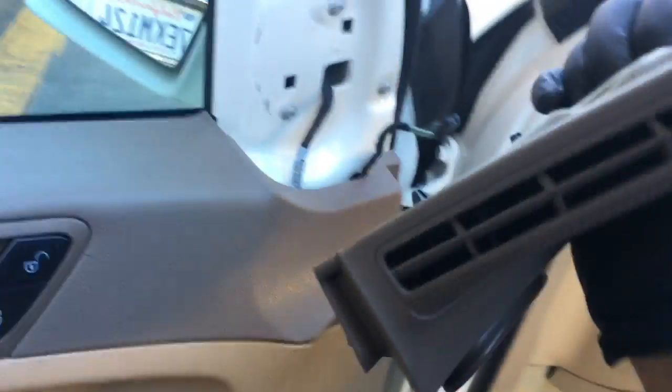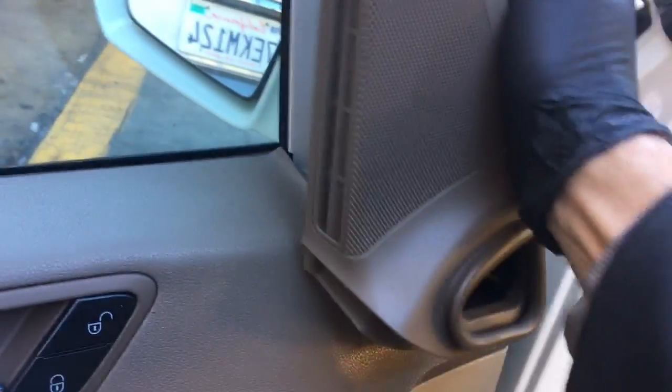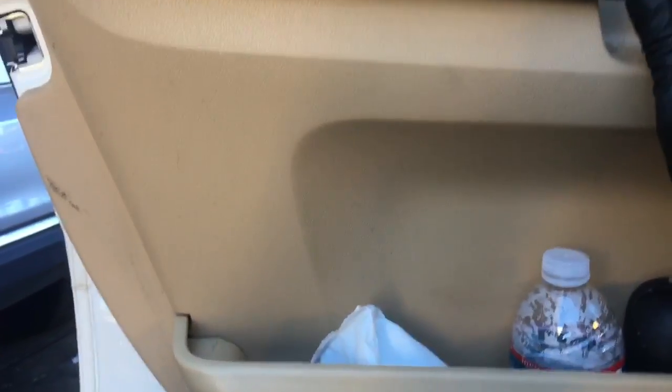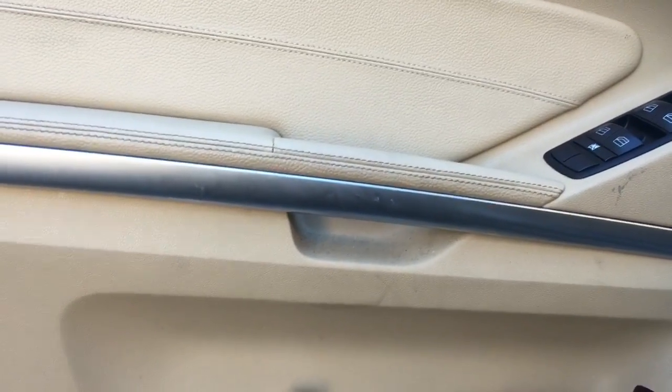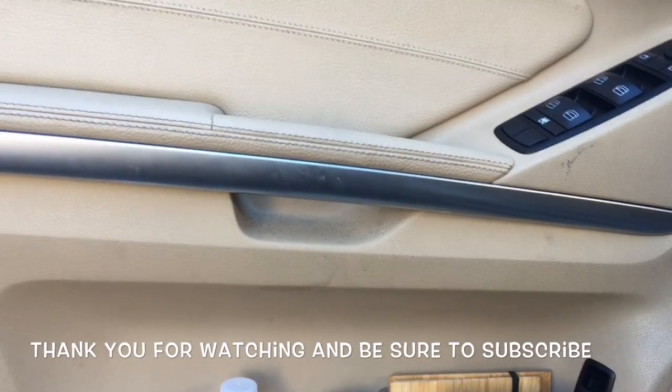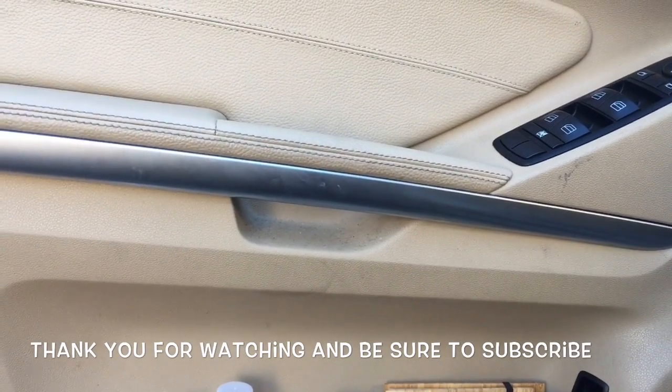Now we're going to take our tweeter, plug it back in, and once it's plugged back in, this will just rotate around and then snap into place. Now you can take this trim panel piece here and line it up and push it on. Once this panel is back on, that completes the job of replacing the door lock actuator and also the window regulator on a 2008 Mercedes ML350.